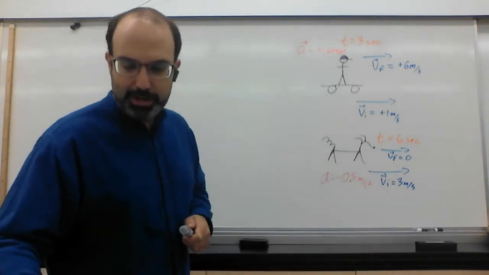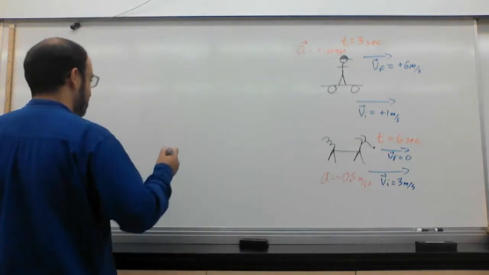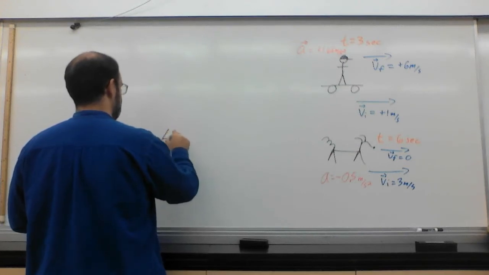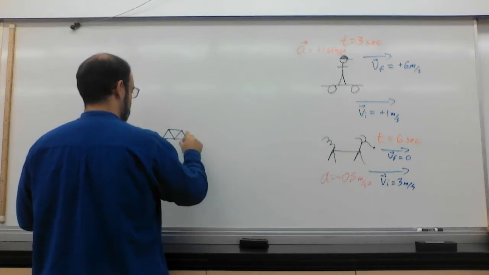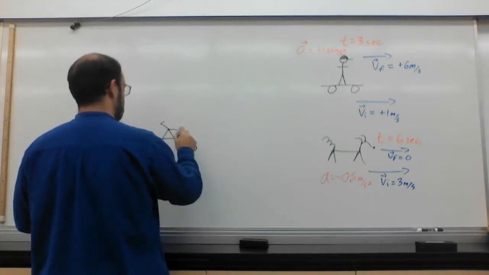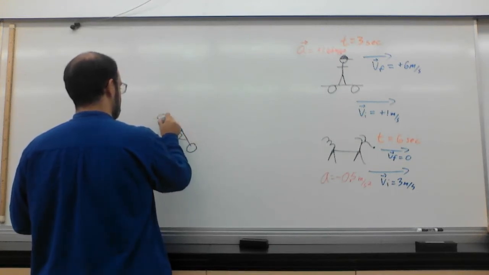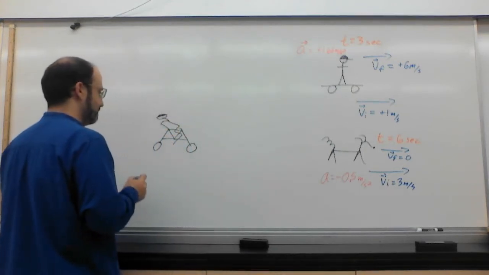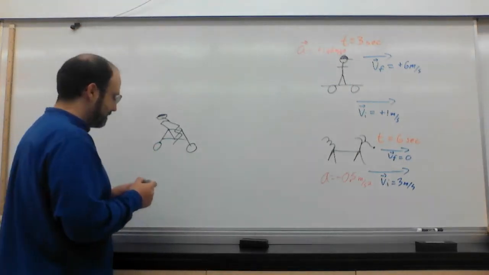Now, we are going to have somebody on a bicycle, and the person on the bicycle is going to be right down here. I think I've got too many triangles today. Okay, we got a person, their legs, and then they're holding on here, and then they're here, and they're wearing a helmet, because of course you gotta wear a helmet. You guys are spending an awful lot of time making yourselves really smart. It would be a shame to hurt that head now. So there's our guy on a bicycle.